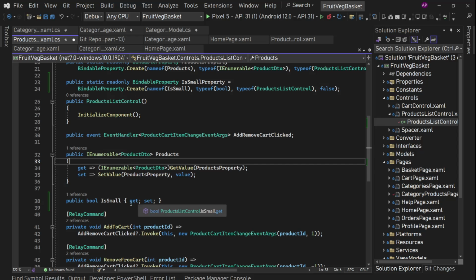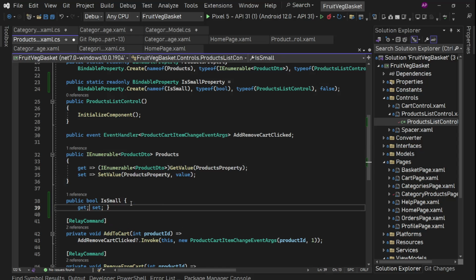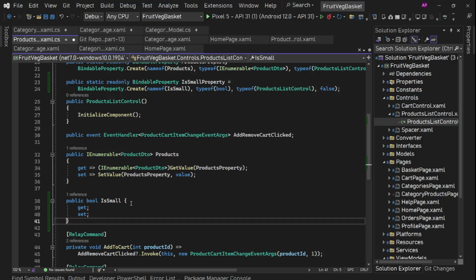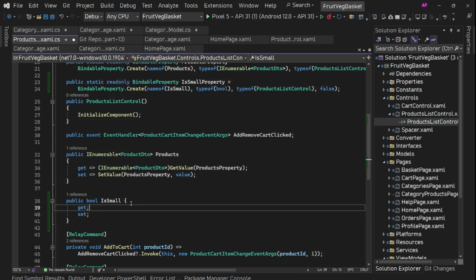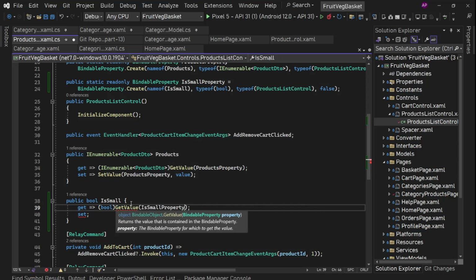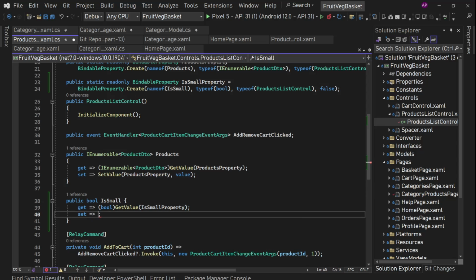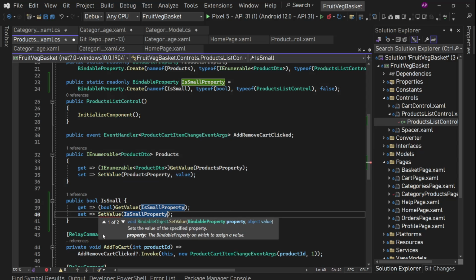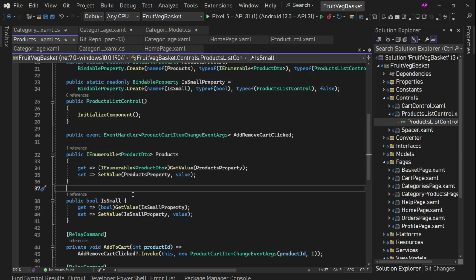For is small, for getter we'll say get value from this is small property, and for setter we'll say set value and is small property value, like this. And now we are good.